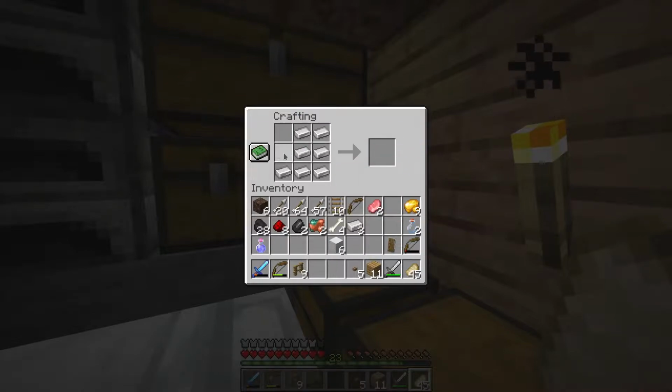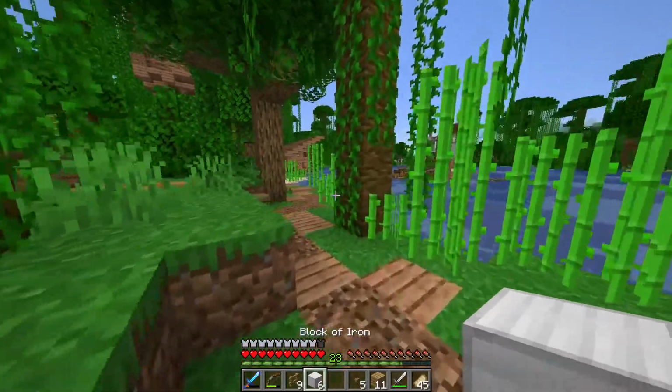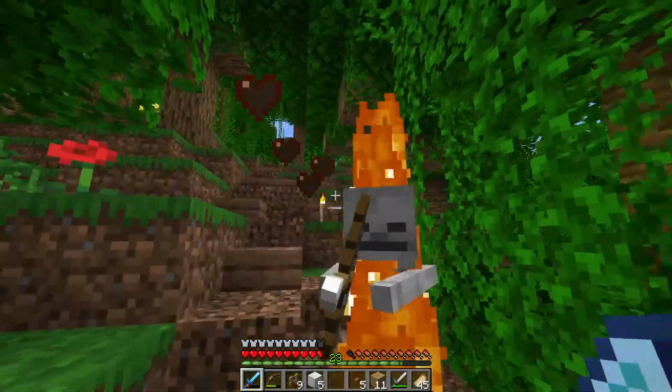1, 2, 3, 4, 5, 6. And there we go. Let's also smelt some gold. 6 blocks of iron. Crazy if you think about it. Whoa! No! Stop it! That was my big moment!